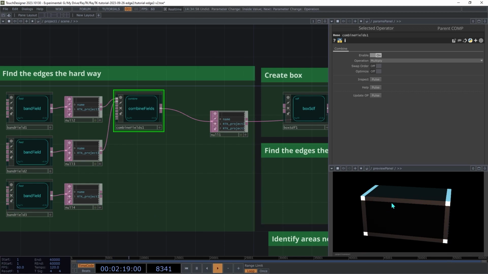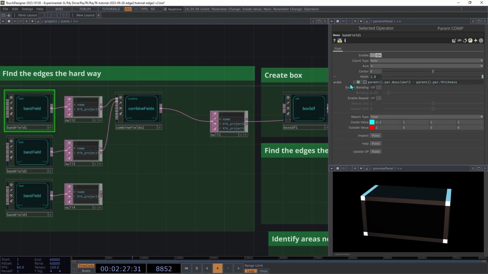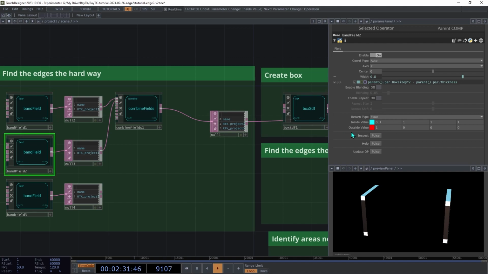And that color on the inside there is because we had set the band fields up to use an inside value of 0.1 for visibility. So let's just go over to those, and we're going to change that back to 0 for all three of them. So now we've got those 4 bars along that one axis.